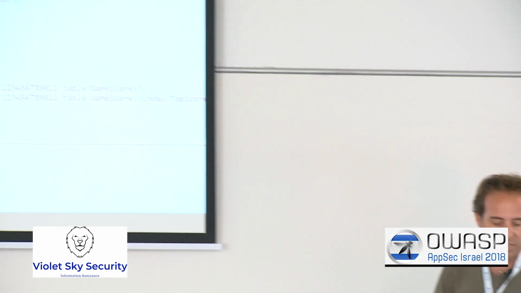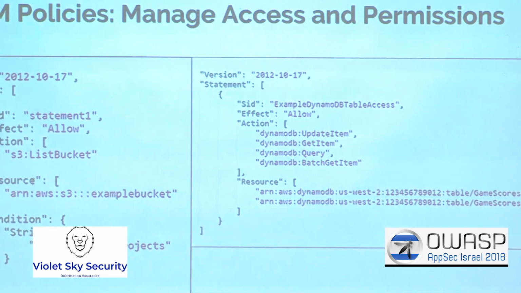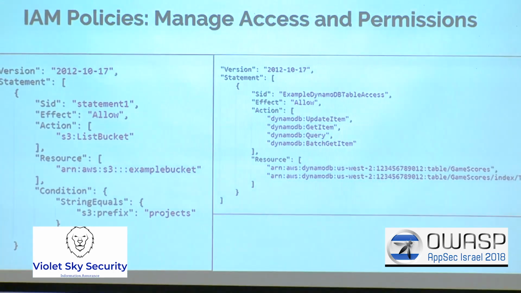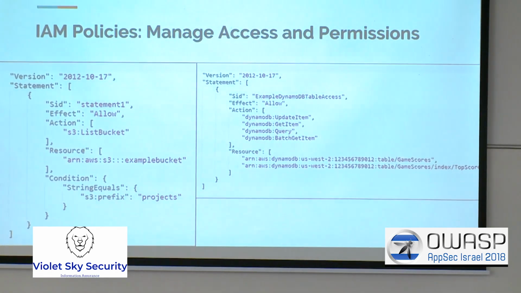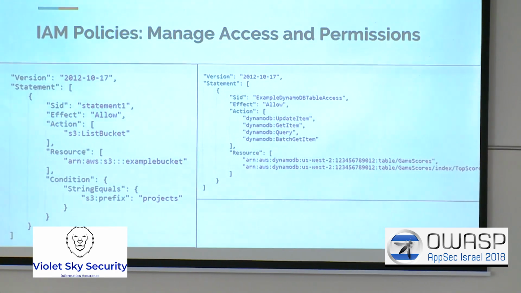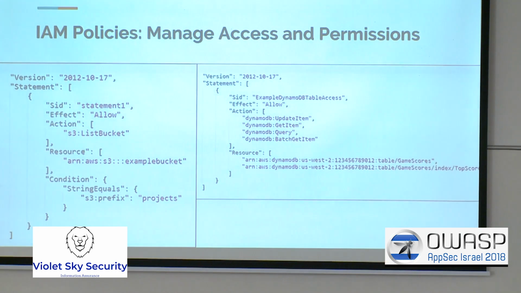And you might ask, okay, so how does this function deal with permissions regarding services? The way Amazon manages permissions to services is via what's called IAM policies. For any service that you want to access, for example, X-Ray, DynamoDB, and so on, you need to have explicit permission, and this is defined in an IAM policy. So we have here two examples. One is for X-Ray, the other one is for DynamoDB.